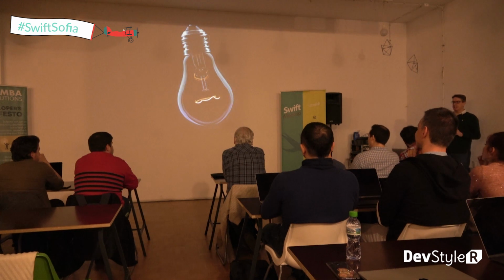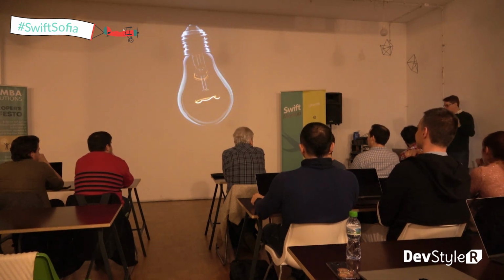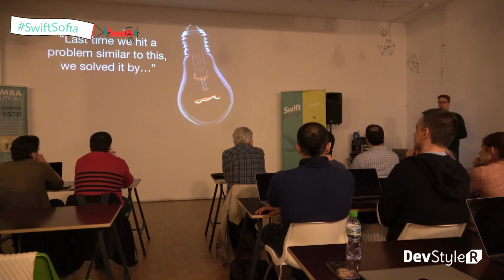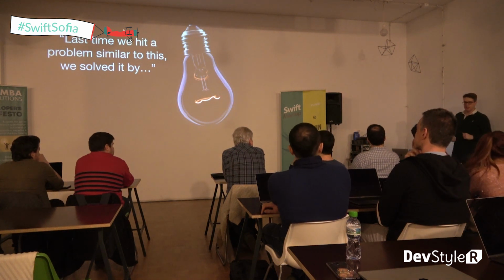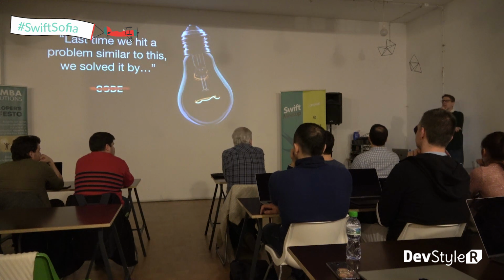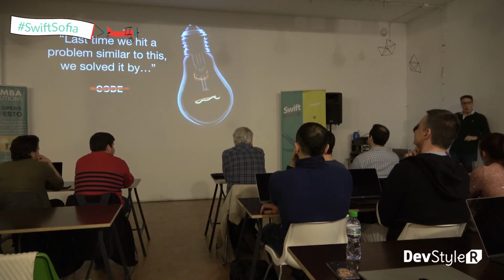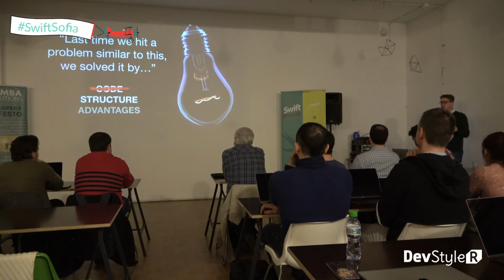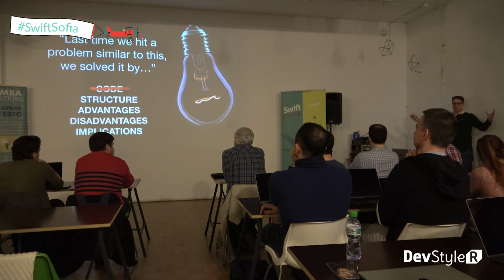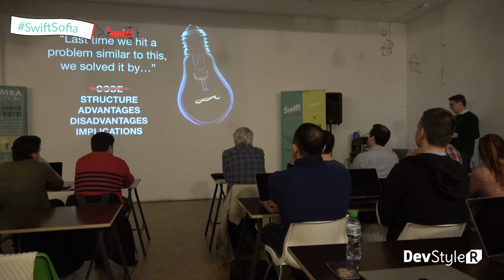Now, a best practice is how we reuse ideas. We say, well, the last time I faced this problem, here's how I solved it. And what you won't do is remember any of the code. That's not going to happen. You won't remember that on line 100 you didn't unwrap something. What you will remember is the structure of the code, what worked well, what worked badly, and what it meant for the rest of the code base. Well, if we use this thing here, it'll mean this thing here, and similar.